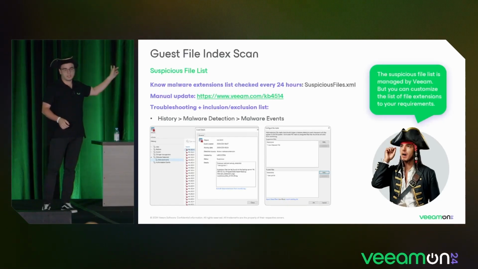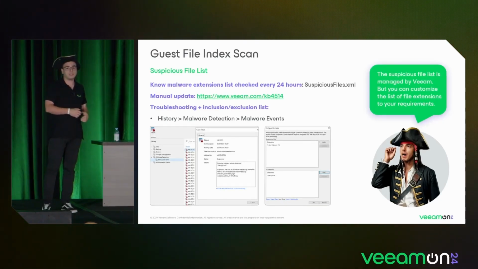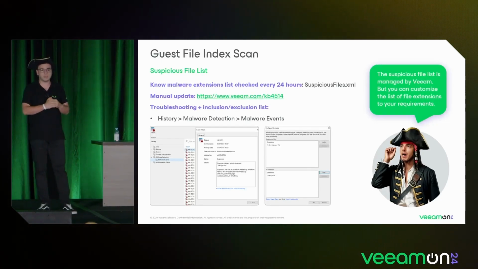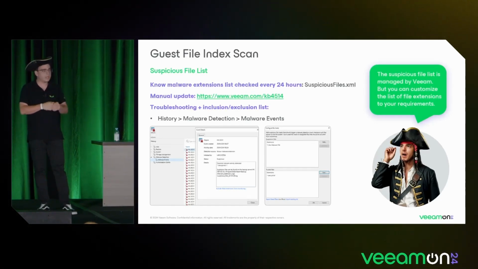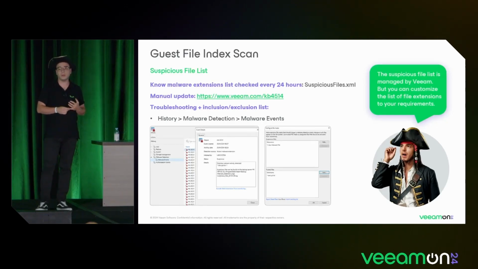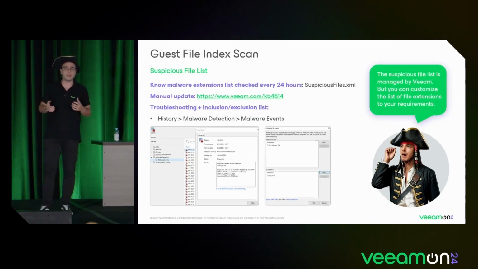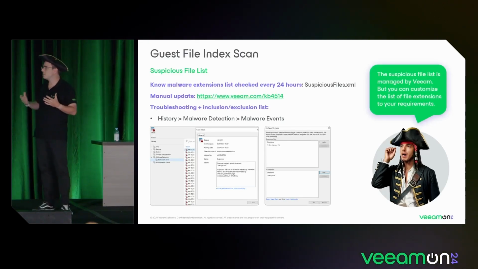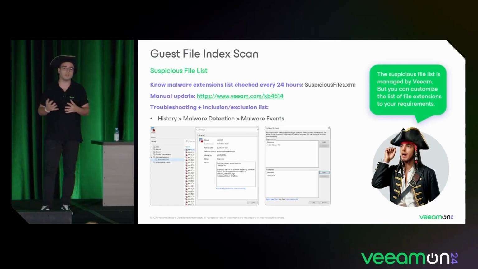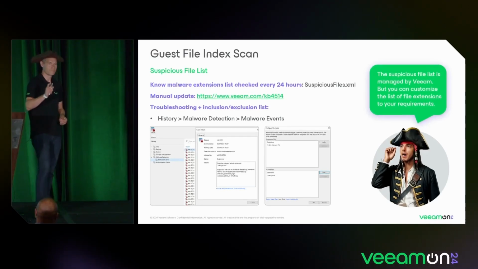Just to say that slides will be shared with you after the session, so if you cannot see it right now, you can download the slides after the event. There's a button you can click to exclude these extensions from monitoring. For example, you have a special program which creates TMP files, and you know that those TMP files are legit files. You don't want to scan for these TMP files, so you can exclude them.